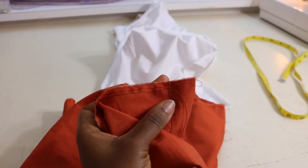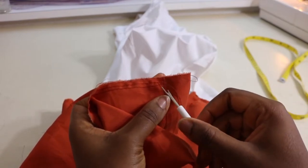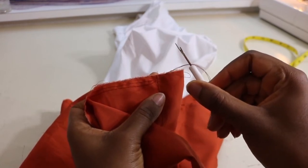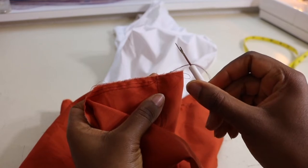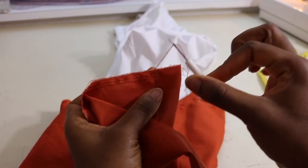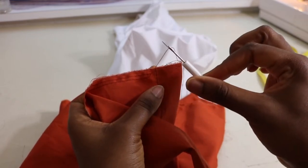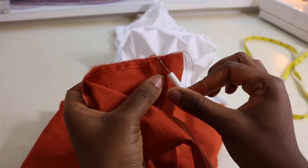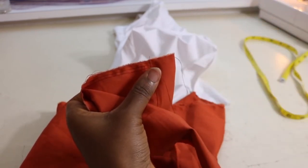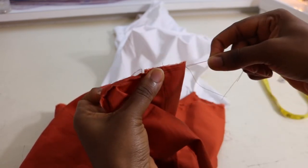Right now I'm going to show you how we do our gathers. What you do is you lift the thread of the two top parallel stitches which you did. So this is stitch one and this is stitch two. So you're going to lift both of the top stitches. You hold on to them and then you pull.